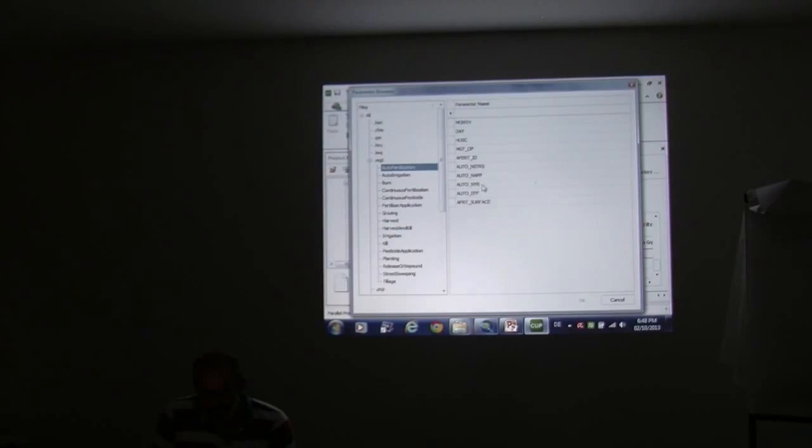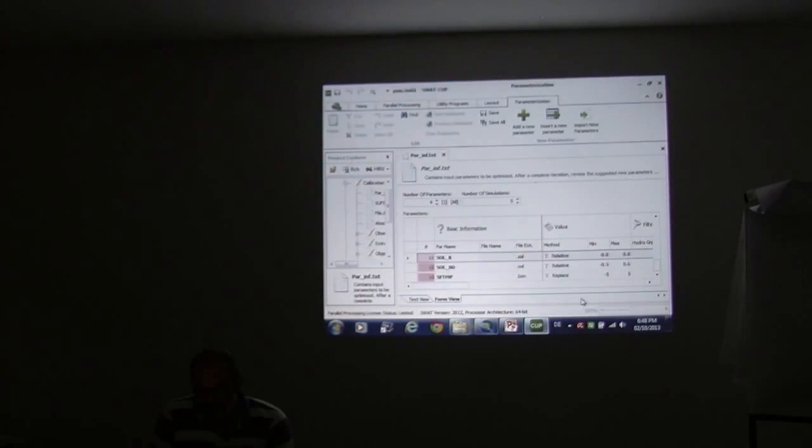I can say I would like the auto-efficiency, choose this one, say OK. It will bring the auto-efficiency here where my cursor was. It says file name. If I want a certain file, I can just put the file name here. But if I leave it alone, that means all the files right now.